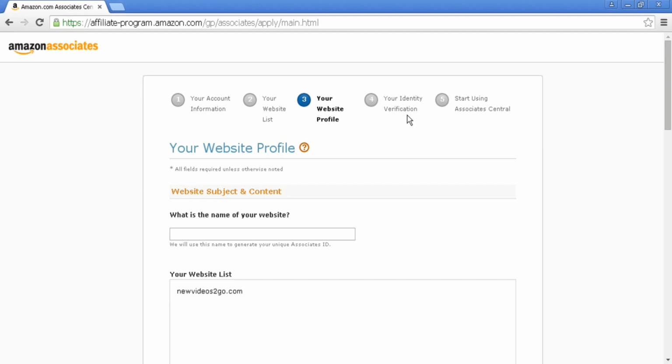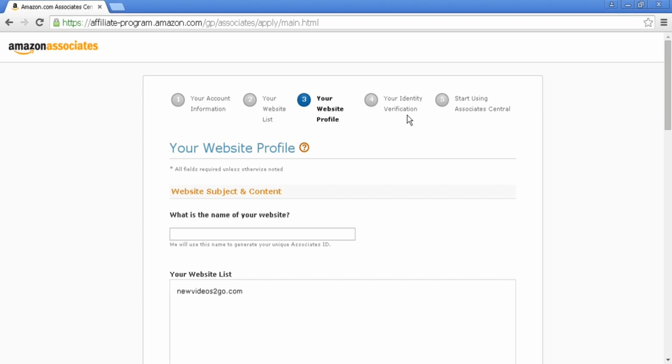And this usually means taking a scan of some type of official document, or your driver's license or your passport or some other type of official document that has your name and your address on it. Sometimes it's going to vary depending on which country you live in. It is going to determine what type of information they're going to want to verify your identity. For example, in the UK, you have to provide some sort of official correspondence from the Inland Revenue, which is the tax authority.